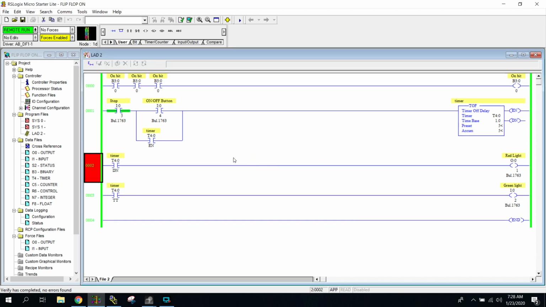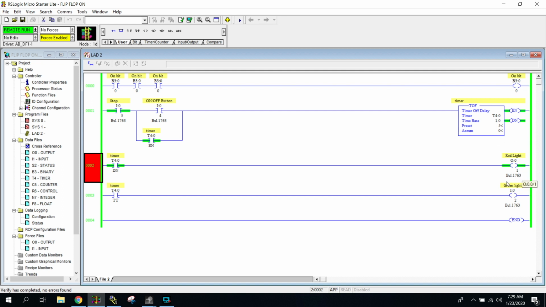All right, so when I press the green button, you're gonna see it latch and you're gonna see that our time is still at zero. Like I said, the DN is turned on immediately. So again, if this was a conveyor belt and we wanted to have it be on, but when we pressed the stop button over here, it would actually start the timer, but in 5 seconds it would turn off our conveyor belt, okay?